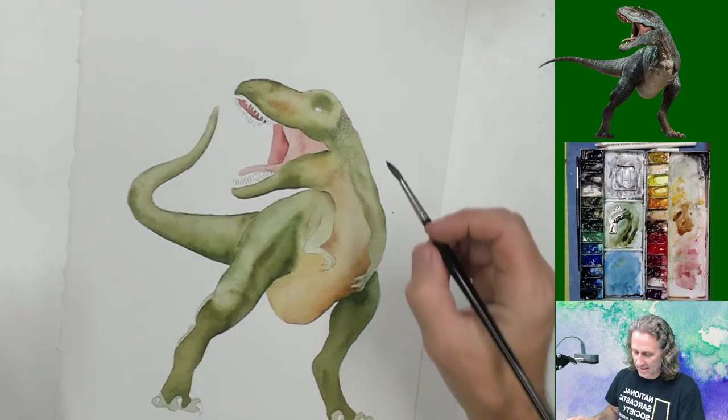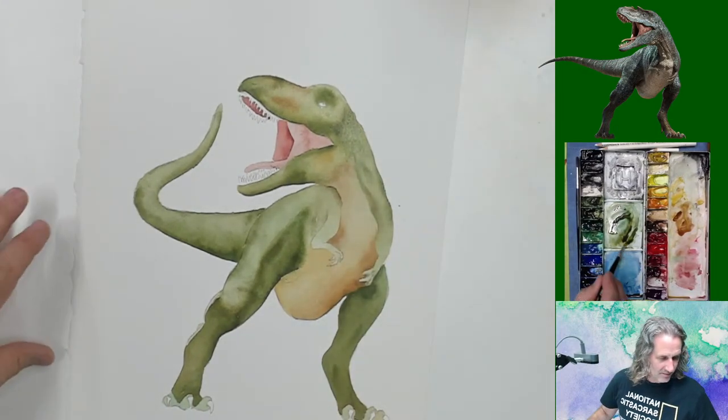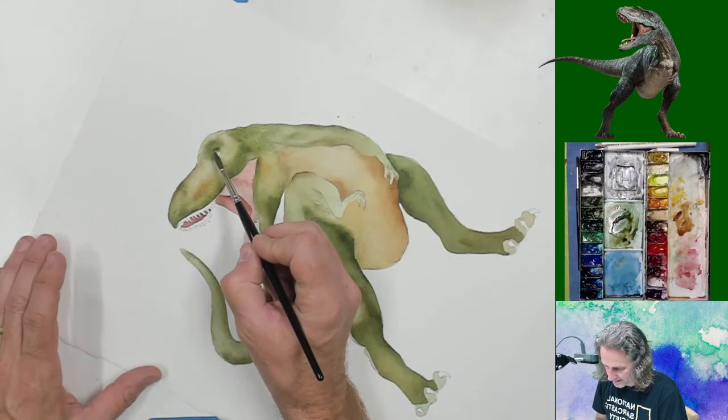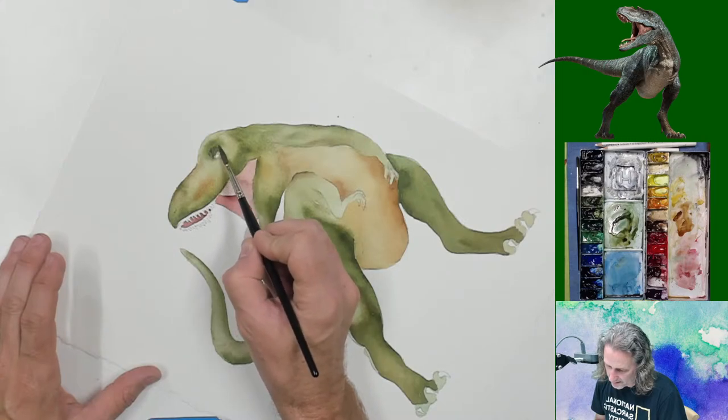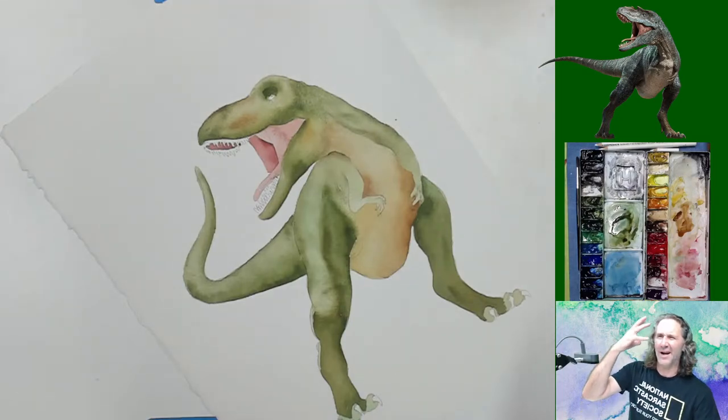Oh, look, now I'm getting right around that eye up here. I want to highlight that. Is my tail dry? I can put my hand here. Add some more, a darker color up here. I want that eye to set back there.